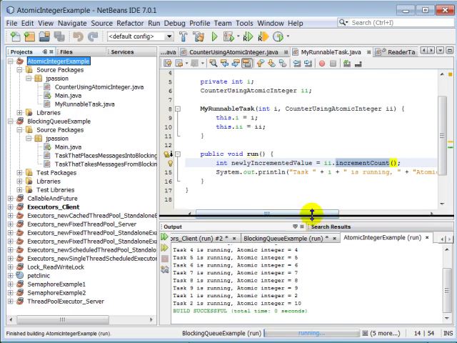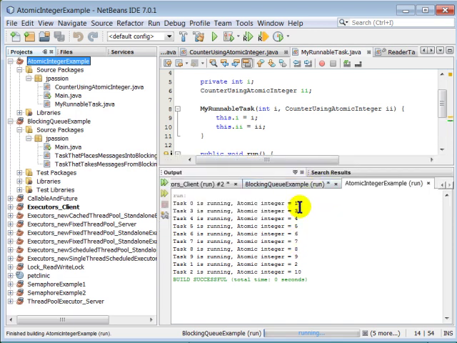you can see the values of the atomic integer have no duplication. If you're not using atomic integer and multiple threads are updating, let's say, an int variable, then you could see some discontinuity in the numbers, because another thread might override whatever is being worked on by another thread.